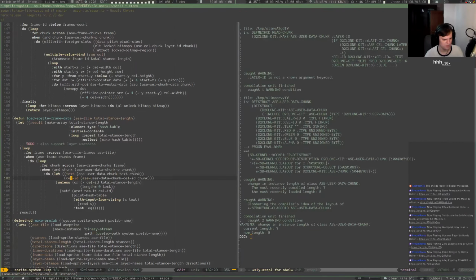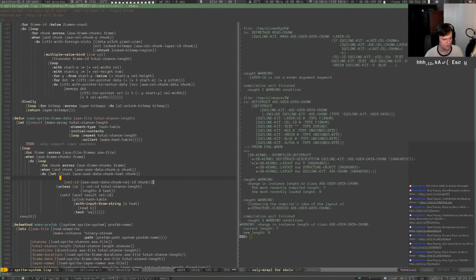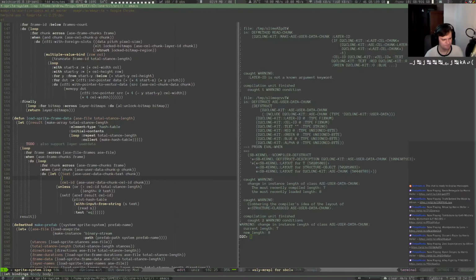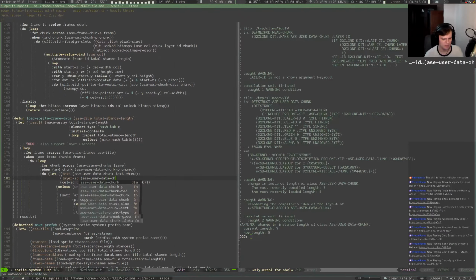So cell ID. Okay, and also, oh, how, what, why? Weird. Okay, some indentation business. So layer ID would be SE user data chunk. Wait, what? SE user data chunk layer ID.